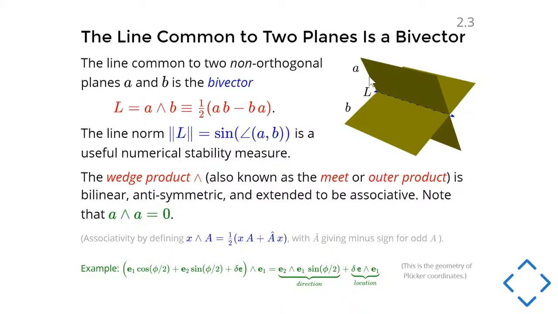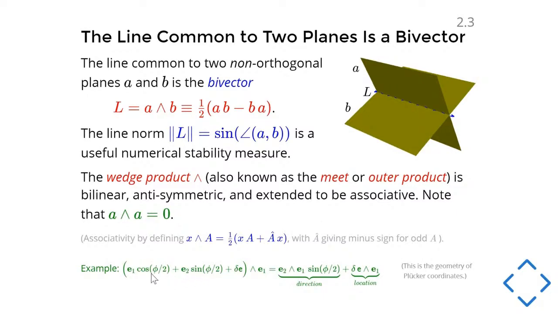And I also want the line to have an orientation so that rotating from A to B would be in an opposite sense to rotating from B to A. So I'm interested in the anti-symmetric combination of these two things, and this is indeed precisely how it is defined in the PGA. We define a new product, which is a linear combination of just geometric products, so it's not really that new, as A wedge B. It's the intersection of the two planes, so we call it a meet product or an outer product or a wedge product, there are different names there. And you see that A wedge A equals zero, so it has some very special properties.